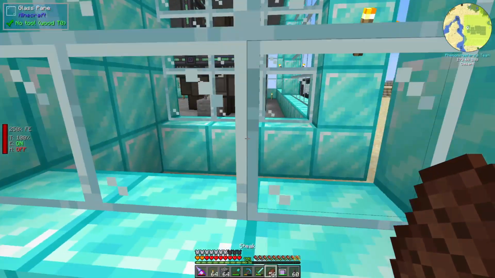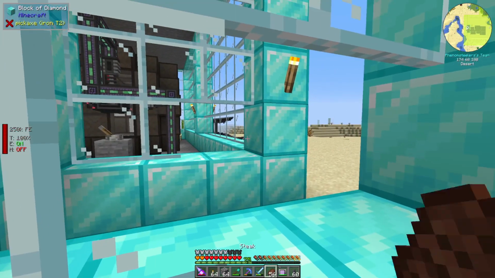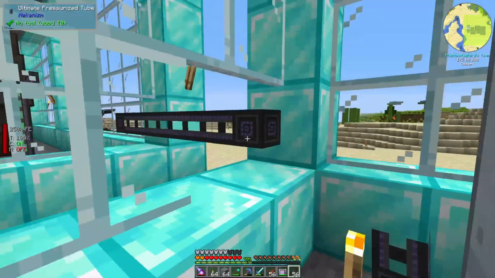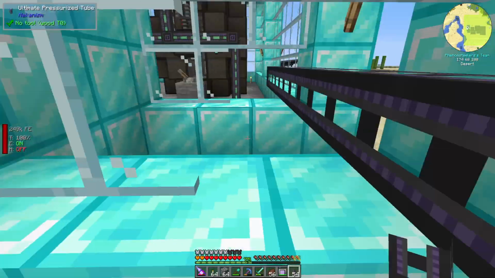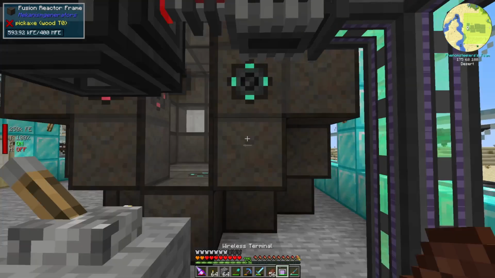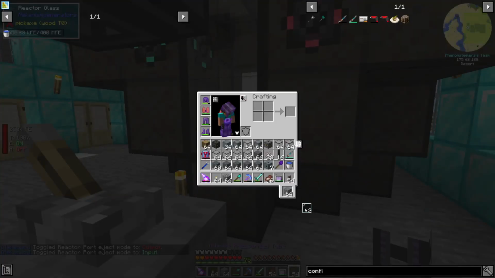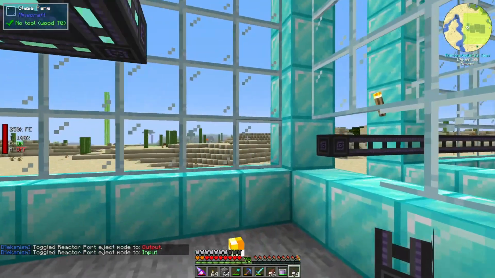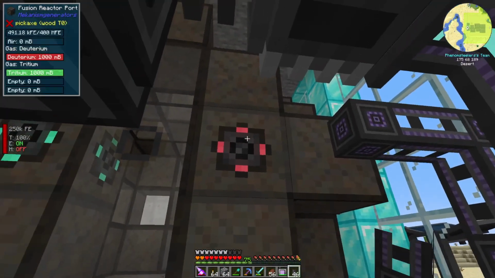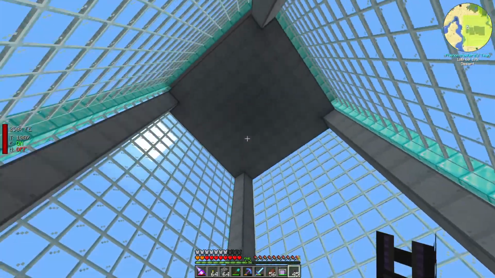Let's just run it this way, right through this. I know it's not going to look super neat. I might change some of this glass out. But anyways, we can just go ahead and connect that up there. I'm actually going to swap my input and output here with my configurator. Let's do that, be output and this be input. That way I can, let's just get rid of that glass. I don't need it right now anyways. So I should be able to just run this over here, run it up and then over and connect it right there. That should give me lots and lots of steam to pump into my turbine here.